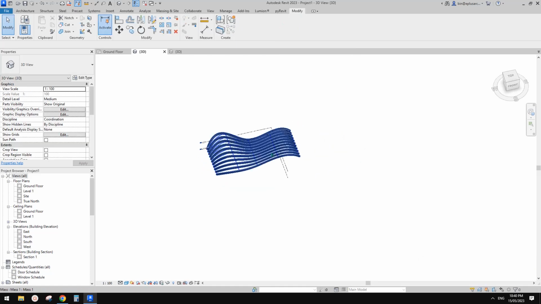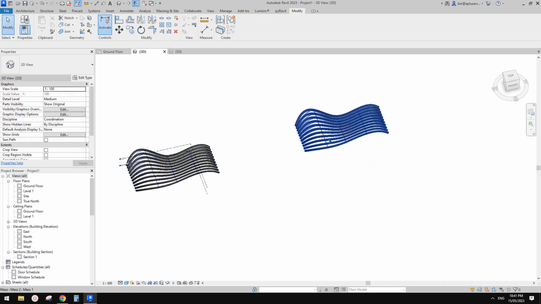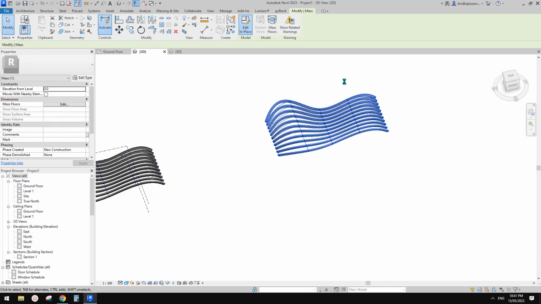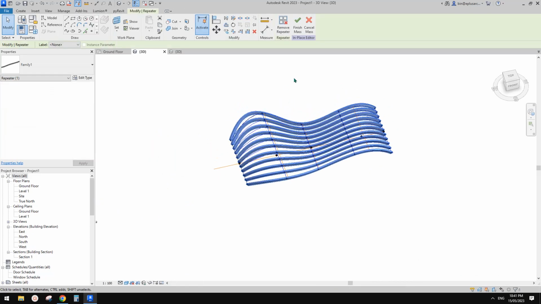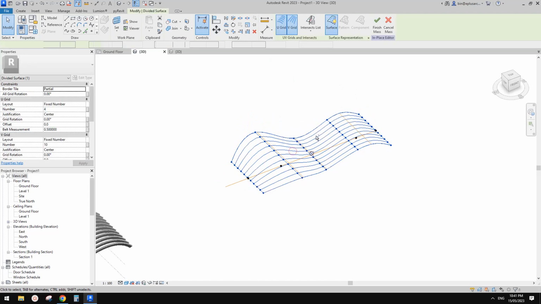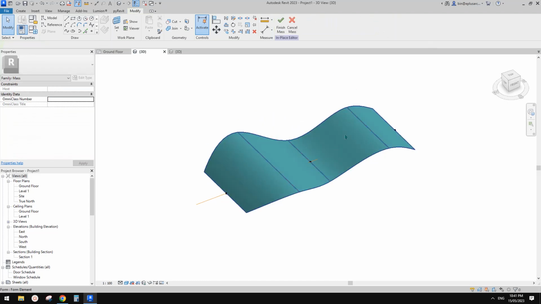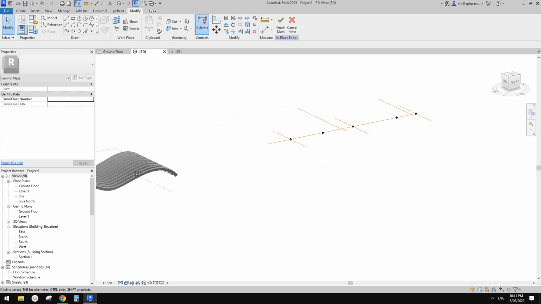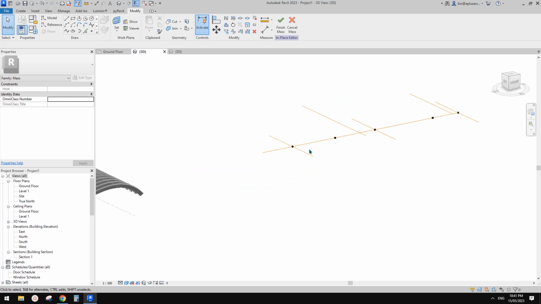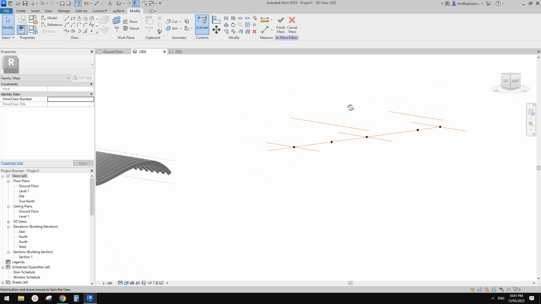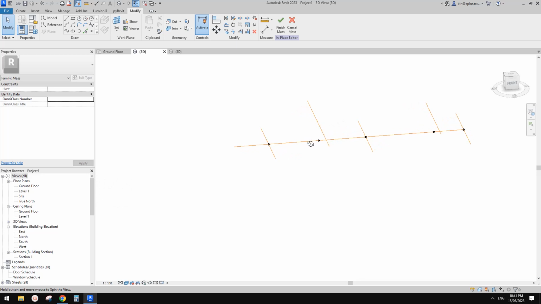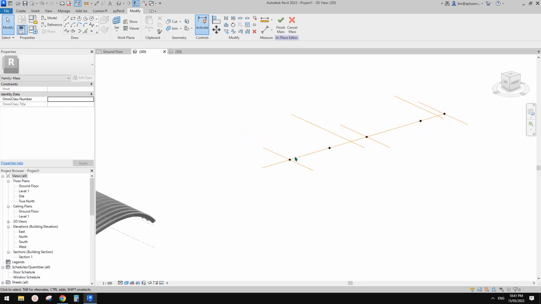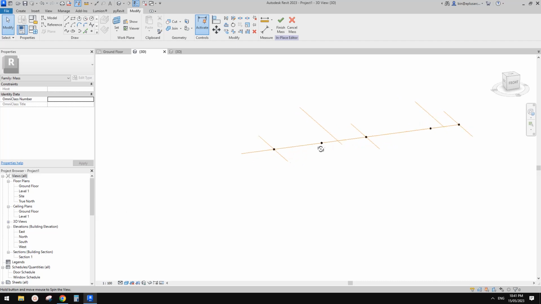I'll just do, maybe I'll copy this one to here. Okay, and then edit shape. So first I want to delete all these adaptive families, delete, and also I want to delete the divided surface, and also I want to dissolve this surface. The reason why this is only a surface is because we use all these lines to create a form. So what we need to do to make it a solid is we can just create a, let me think, how can we do it?